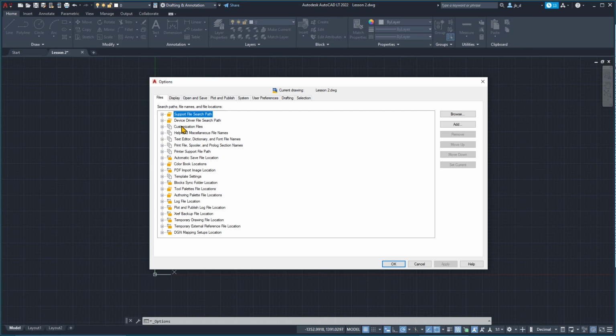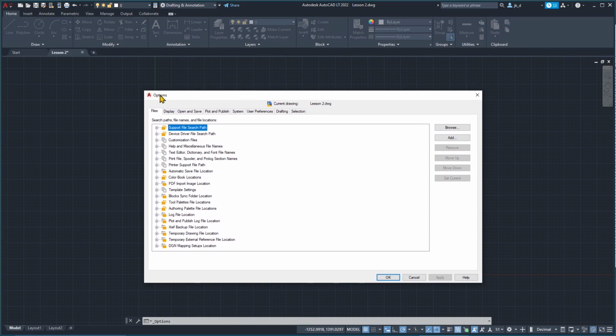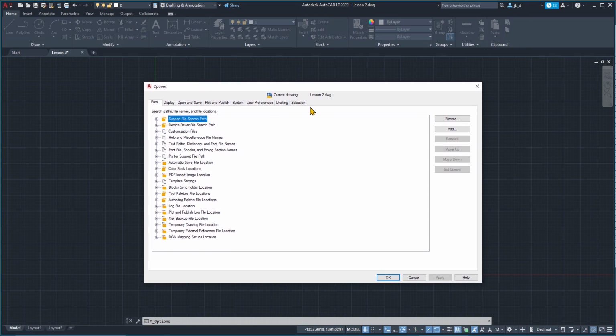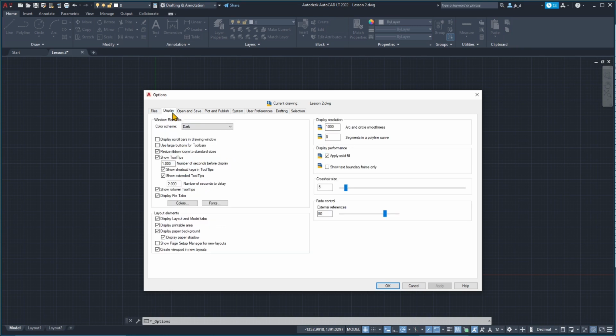So this is probably the most boring. I'm not going to go through everything because it's going to be really boring. So I'm just going to show you briefly what the options panel is, and then you can get there when you need it, because this is not mandatory. This is just to show you some things that could be useful, but not, let's say, paramount, not necessary.